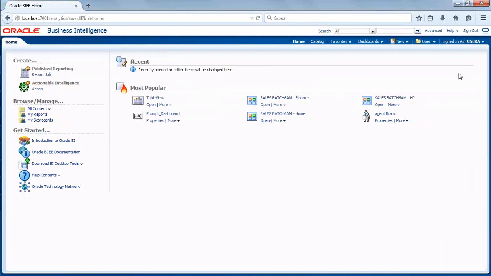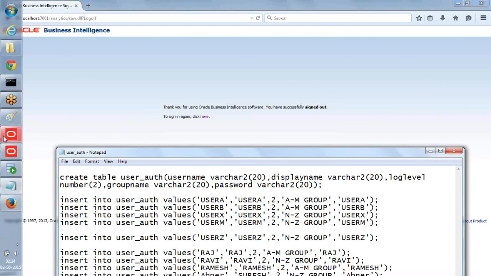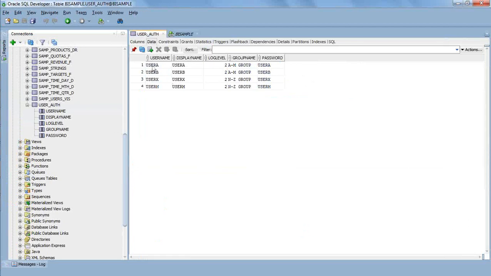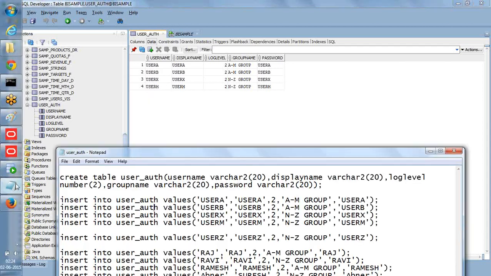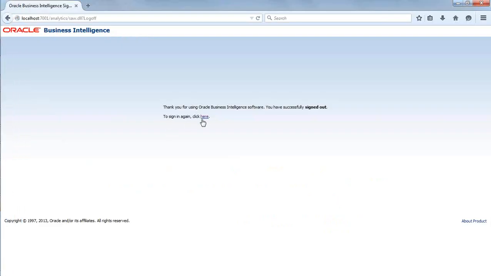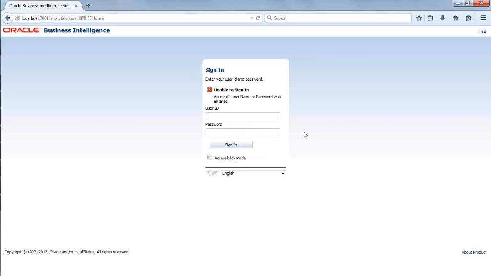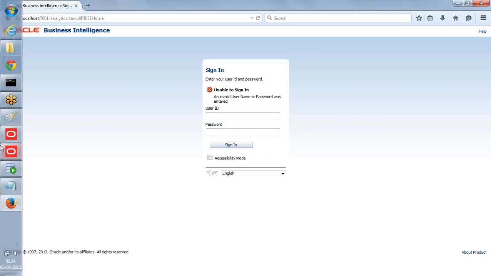So where are we authenticating from? We are authenticating from a database table, because we have user A available in my database table. See, the user is available. Suppose you may be thinking maybe it's taking any user. These are the 4 users, right? So let's take another user which is not available here, say user Z. I try to log in with user Z. It's an invalid user, which means it is not allowing the login because this user doesn't exist.